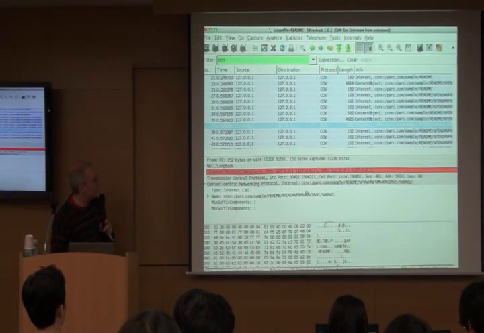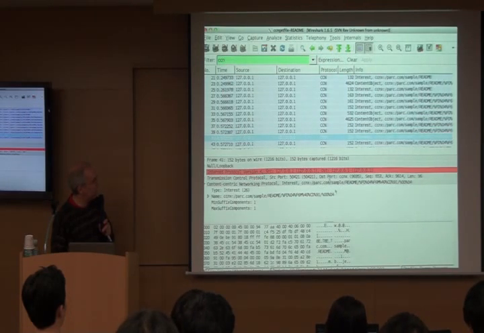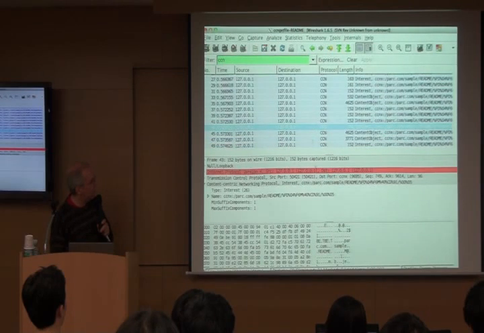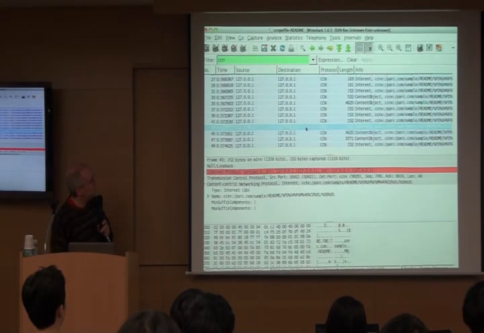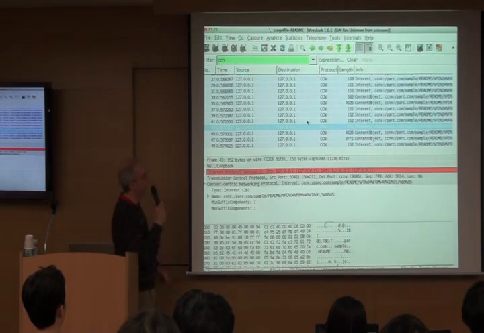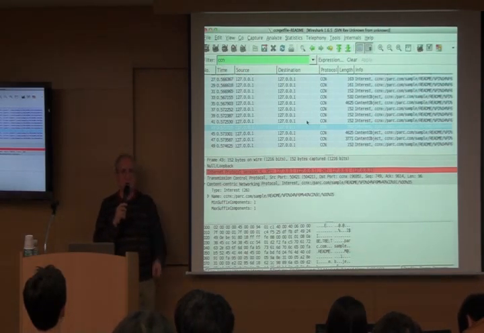And now we get an interest in 02. And now we get an interest in 03. And now we get an interest in 04. And now we get an interest in 05. And then we get a content object, which is 02. So what do you make of this run of interests? There weren't any content objects there. Why am I issuing more interests?